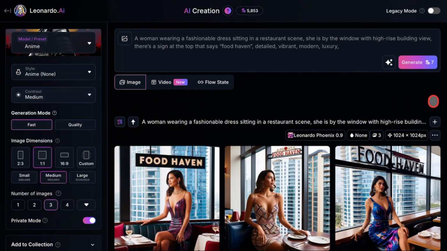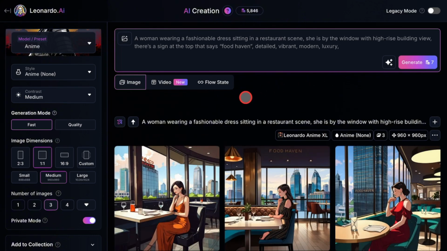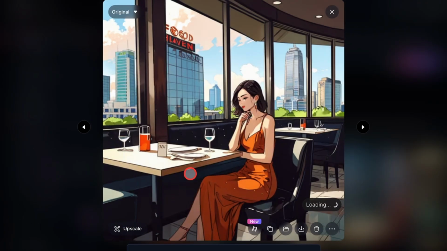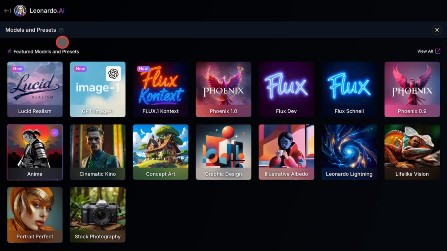Just so you know, from this point onward, all the models I'll talk about cannot generate text. Out of the 16 models available, only about 7 can do text, and anime is not one of them. Even if you see some text in the background, it's usually messy and unusable. But for anime fans, this model is perfect for creating character illustrations, manga scenes, and other anime-inspired art. Just don't expect text or any form of photorealism, as it's strictly for stylized anime visuals.